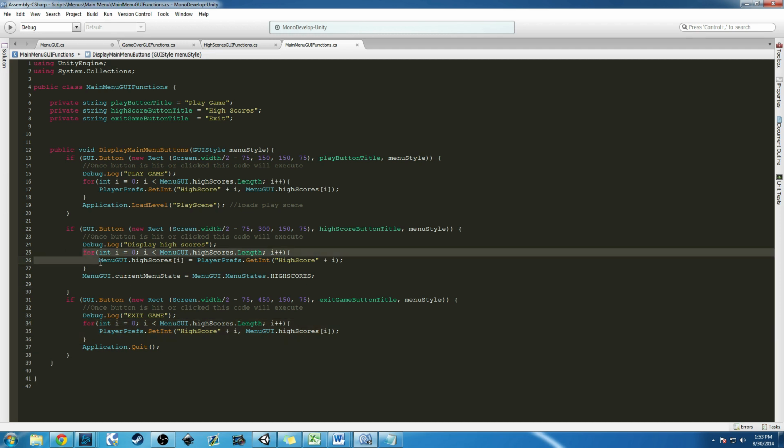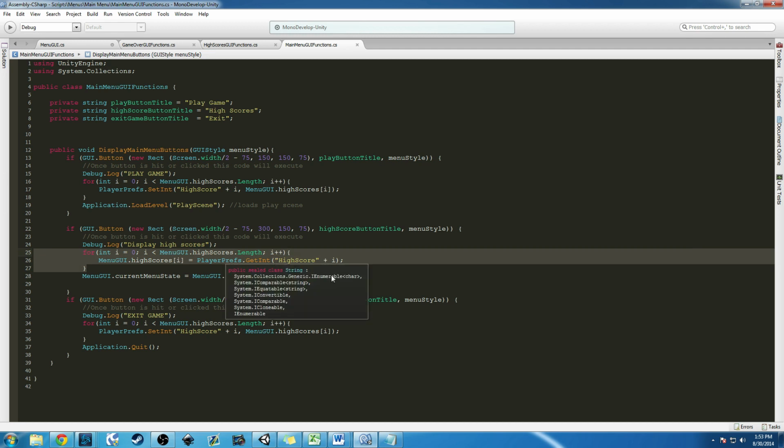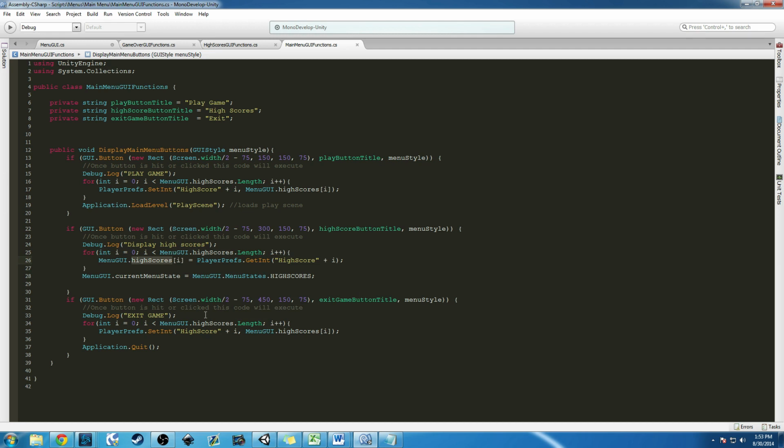Now, when you click display high scores, we're going to load all the high scores. Again, this is a little bit redundant, but I'm just doing it to make sure that we're actually loading everything. So we're going to load all of our high scores that are saved on the computer into the high scores public static integer array, and then we're going to load into the high scores menu. So hopefully you get that.